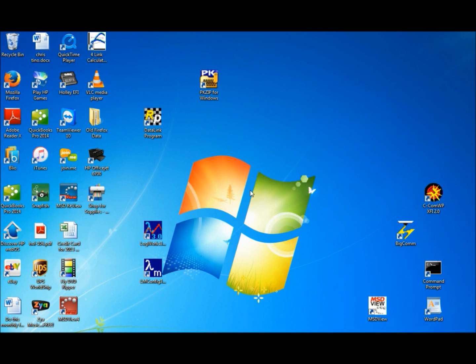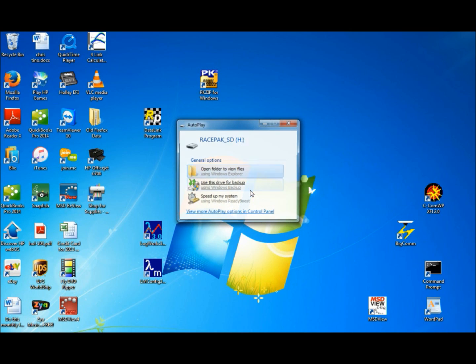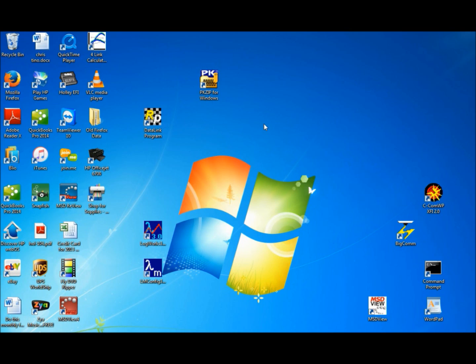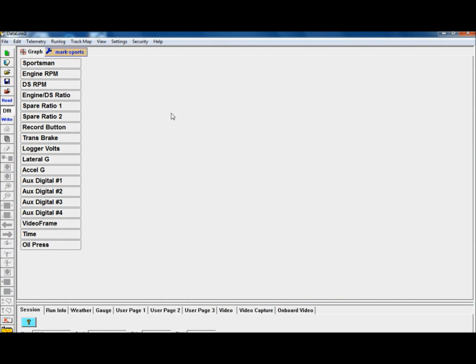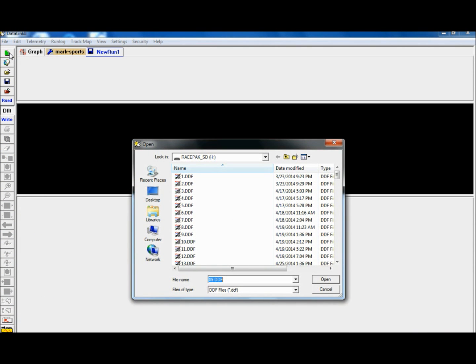Now I'm going to show you how to set the date and time internally in your V300 SD or Sportsman data recorder. First thing we'll do is we'll insert the SD card into the laptop. Windows will discover it, as it always does, and we'll minimize it because we're not going to access it directly with Windows utilities. We're going to go into DataLink. And just to show you what we're talking about, I'm going to start a new download. I'm not really going to do one.